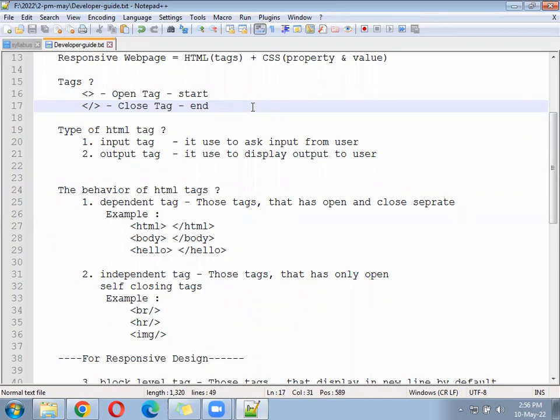In my system, if you see, there should be 100 folders. In all 100 folders, there will be a developer guide. HTML developer guide separate, CSS developer guide separate, for all the batches I write. In fact, I finished one for some people in the morning at 9:30, the same thing I wrote in the morning. Again I'm writing. Why? Because if I write, you will also write along with me, and if you are writing, then you will remember it.